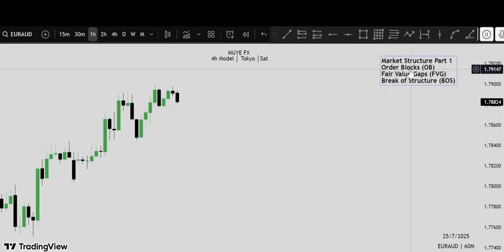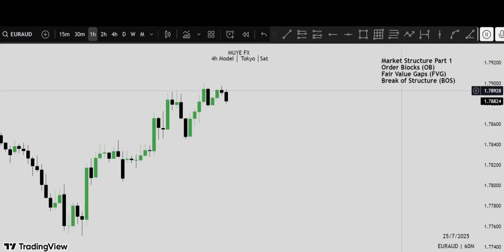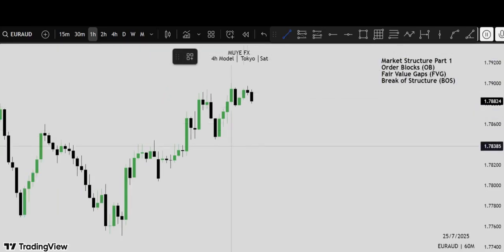Today we are going to begin our topic with what we call order blocks, fair value gaps, and breakout structure. Usually, I don't like defining what an order block is without defining this first, because the fair value gap qualifies what an order block is. So, firstly, what is a fair value gap? A fair value gap is defined as a gap between three candles. So, this is an example.